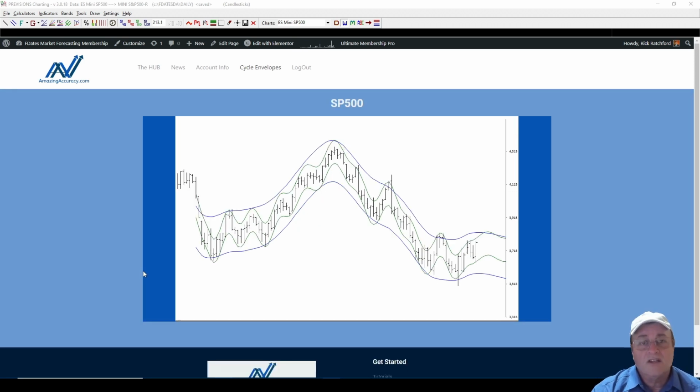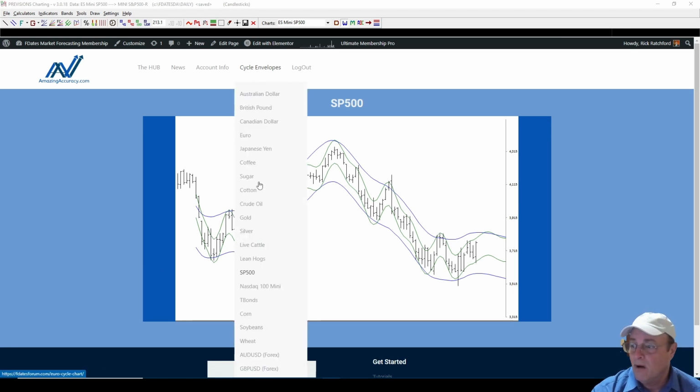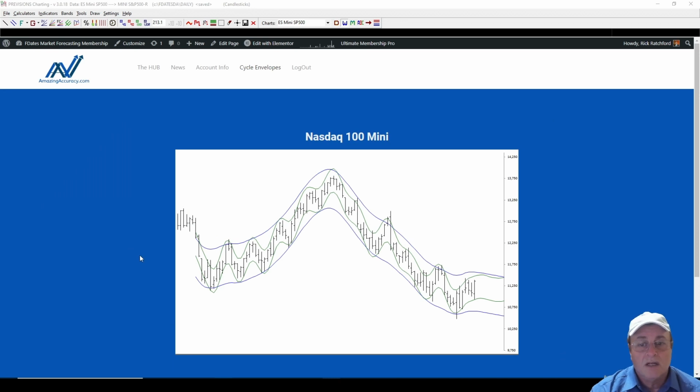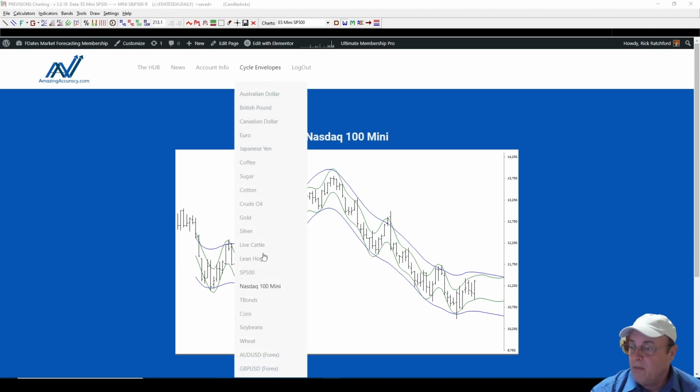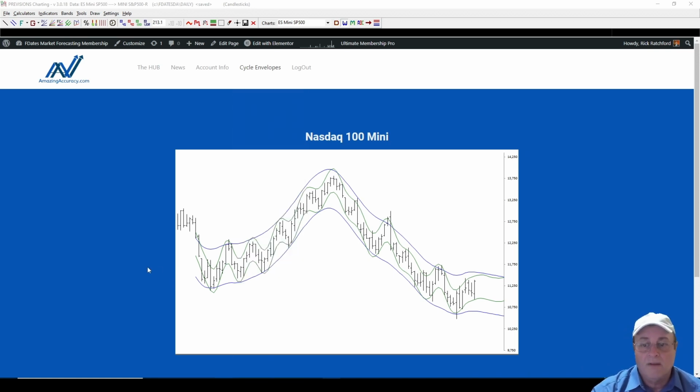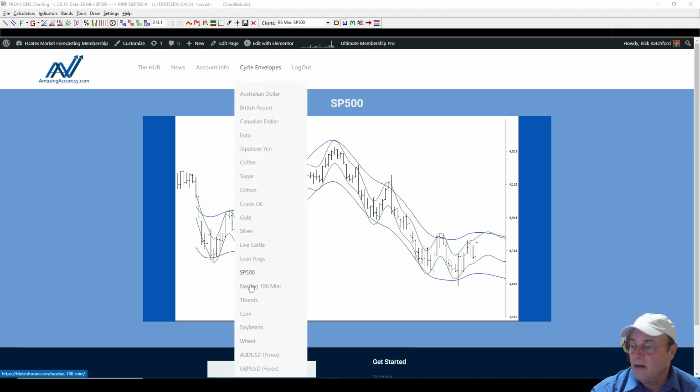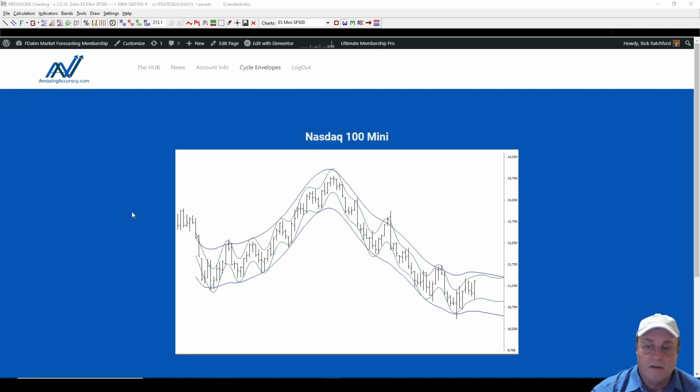Okay? Do they look the same? No, they're similar, but do they look the same? No. Okay? They're two different patterns. Two completely different patterns. Otherwise, when you switch from one to the other, it should be as if I never even switched. In other words, you should be able to look at the S&P and go, oh, that's the Nasdaq. But it's not. Okay? It's completely different. So that's one thing here.